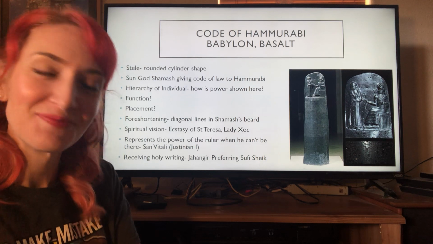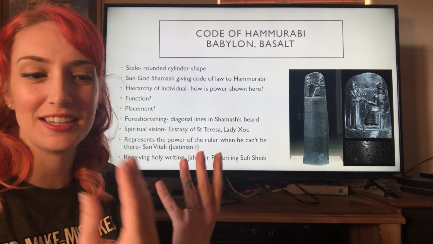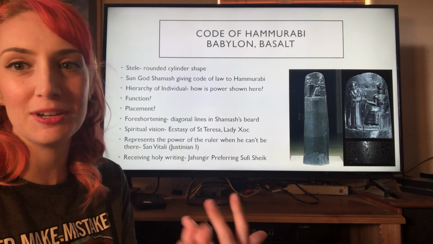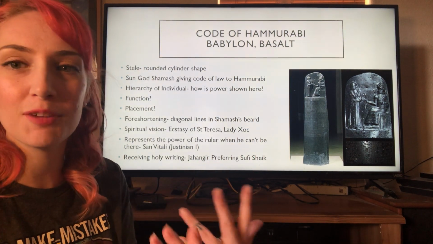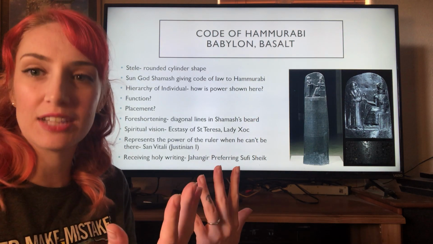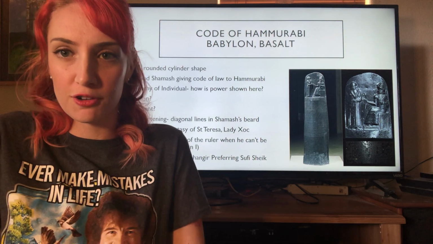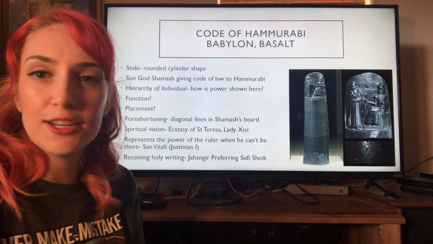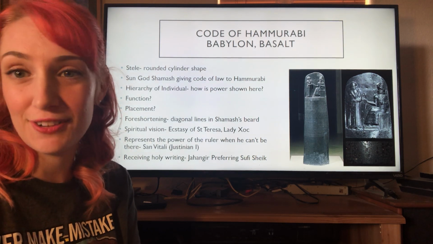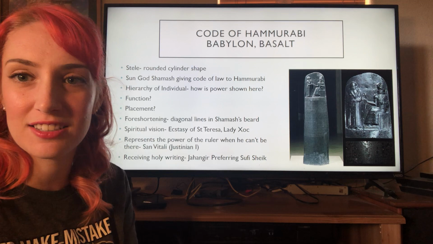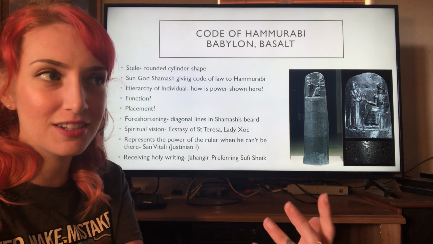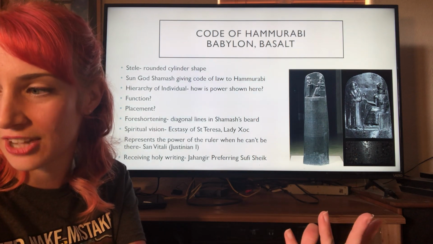I love online learning. So the stele would be placed in these conquered territories where Hammurabi could not be present. And that should remind us of San Vitale. If you remember the mosaics of Justinian I, the guy with the purple robe who's very serious, he's placed in Ravenna, Italy's San Vitale church because he can't physically be in Ravenna, Italy. He's over in Constantinople in Turkey. So placing yourself in these conquered territories is a way to assert your image and assert your dominance.